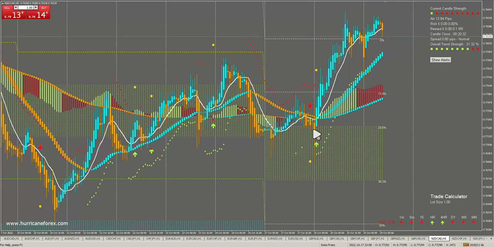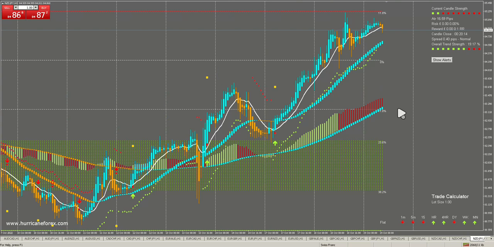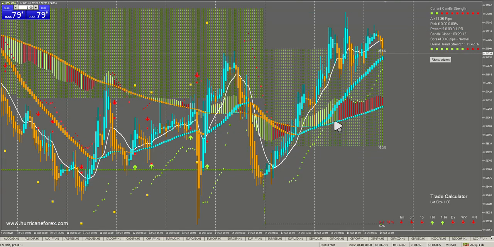Actually, what happened was you had a whipsaw because it was some news, and the next candle, the next hour after the news, you got back into a buy, like a nice strong buy candle. And now the momentum's dropped off, so you don't want to be taking any sells. And in fact, it won't give you any sell signals. So there was a little bit of a buy signal yesterday, early this morning, sorry. But that's out now. So the way to read it is very simple.